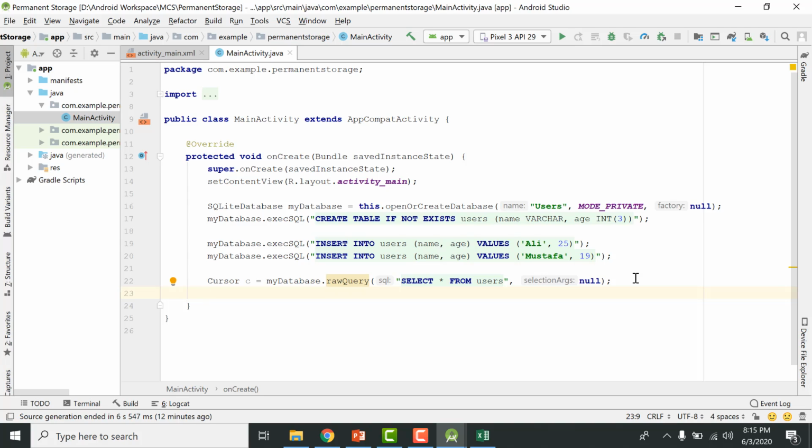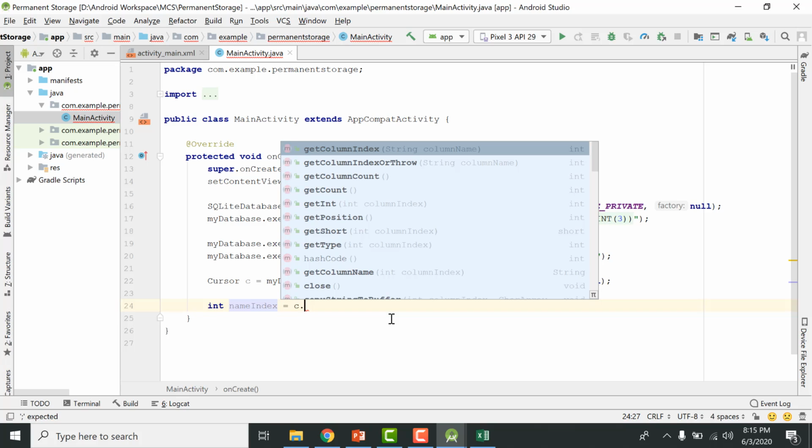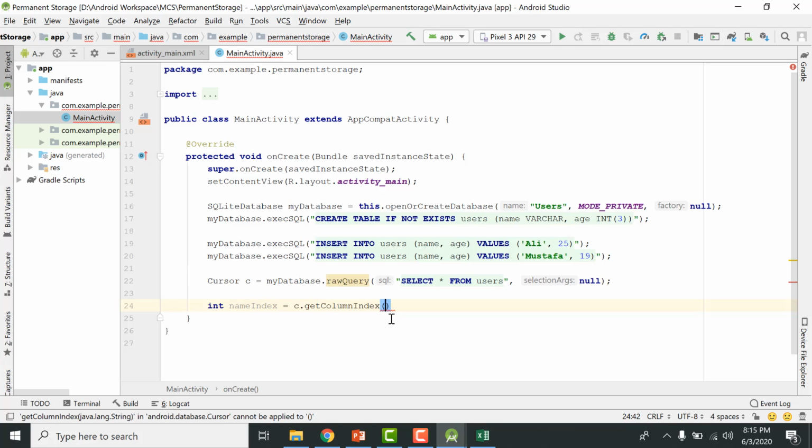The next thing is, this will fetch all of the records, but we are not mentioning the columns. What column do we want to fetch? For that we use indexes, which take you to a particular column. The first index in our case is name index, and we query our cursor object and call getColumnIndex.